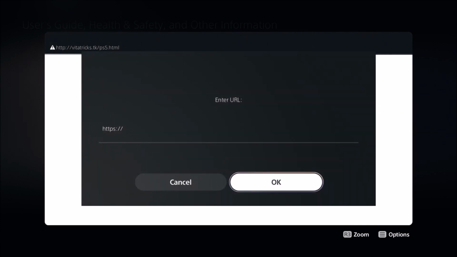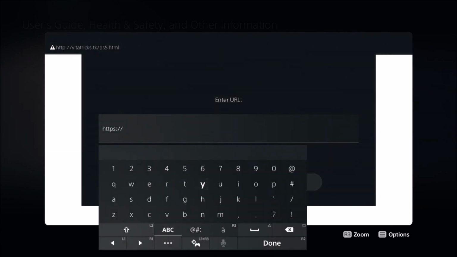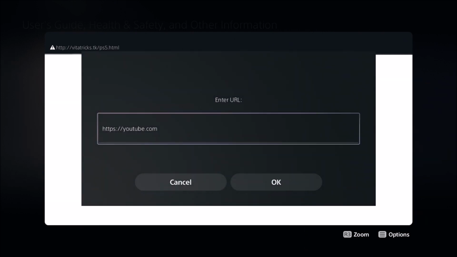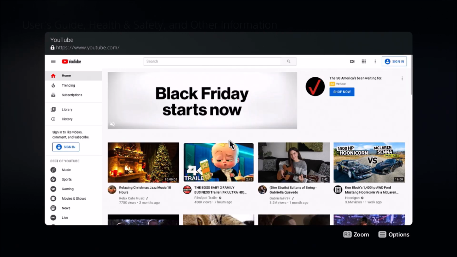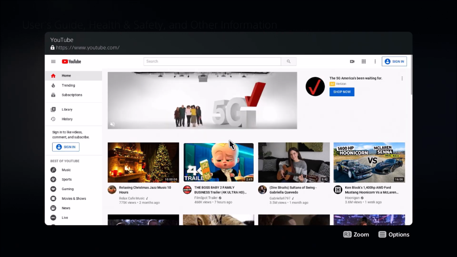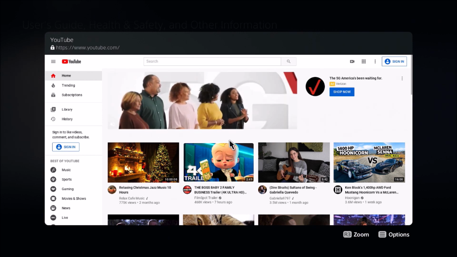Normally the user guide is restricted to simply the user guide, and you have no freedom. So with this, if there is a WebKit exploit, you are able to freely do some more things. And right now, if there is a WebKit exploit, we are able to do it. This isn't like a normal WebKit exploit, considering there is no WebKit-based internet browser. However, this does touch the WebKit because the user guide does use the WebKit. So this is a pretty cool exploit for the user guide and a pretty neat WebKit exploit.